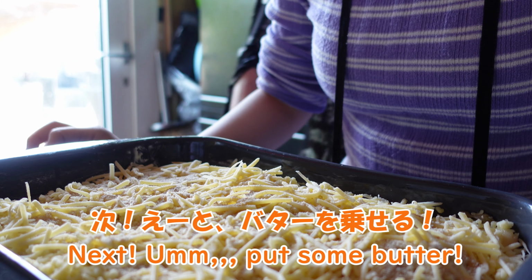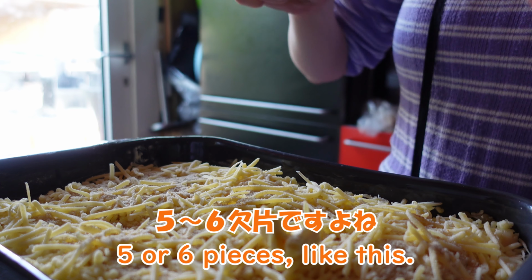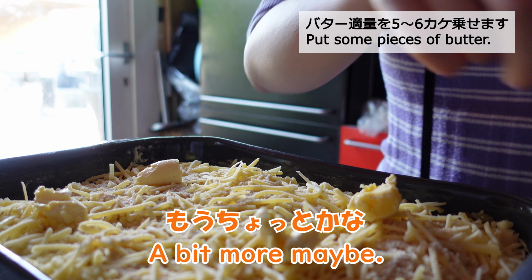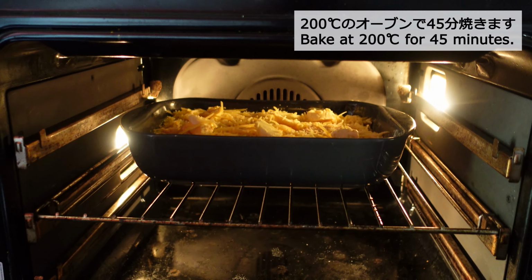Next, put some butter. Yeah. 5 or 6 pieces. Like this. A bit more, maybe. That's a bit better. Yeah.